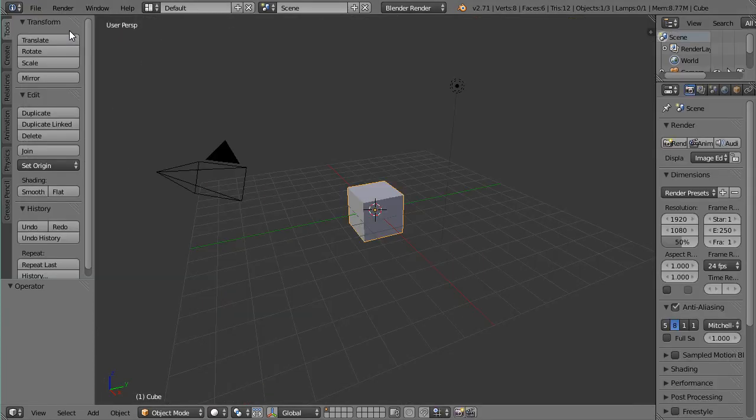Let's reload the startup file, and away we go. Okay, just a couple of things. I have removed the timeline window. There is no need for that because we're not animating, and we need some real estate on this one. I've also switched off the 3D manipulator. I don't like that at all, so I've switched that off as well.